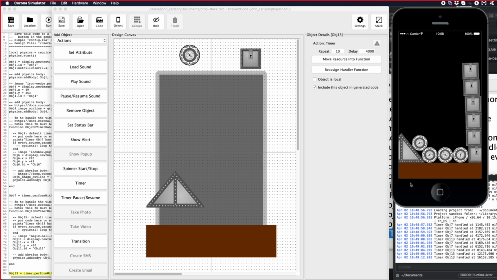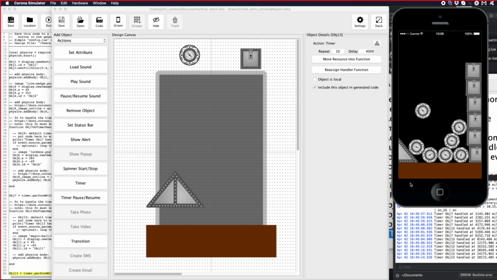One is the friction on the ramp is too low. It's sliding off to the side. The balls also don't seem to have a whole lot of effect on the stack. So it looks like instead of knocking the stack over, it's going to knock the wedge off of the ground.